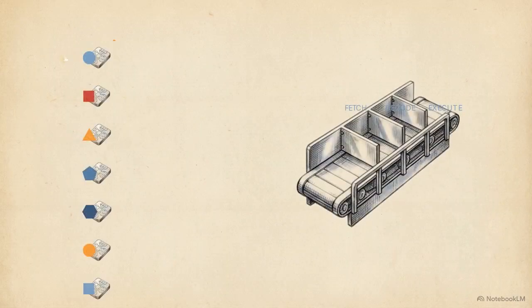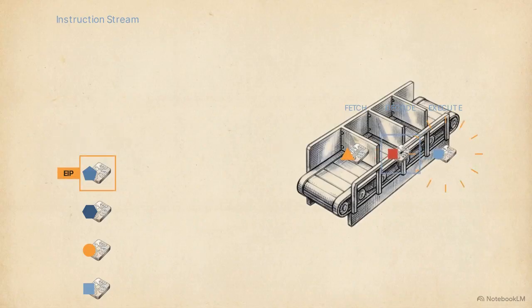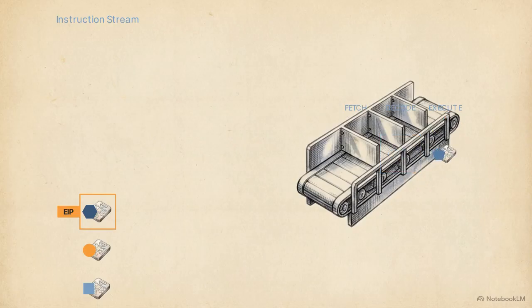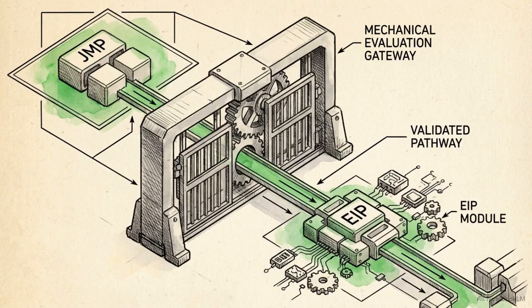Moving from memory topography to execution flow, the fundamental rhythm of the CPU is governed by the instruction pointer, or EIP, which tracks the precise linear offset of the fetch, decode, execute cycle. EIP is highly insulated by the architecture. A developer cannot modify it directly with a standard assignment instruction. Altering the execution flow requires specialized control flow instructions that inherently instruct the processor to securely evaluate target privileges.